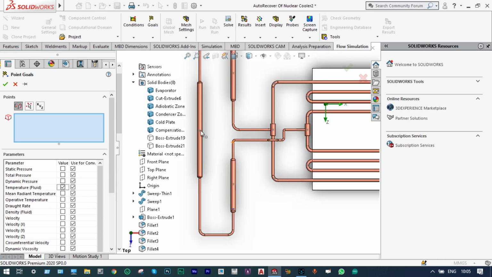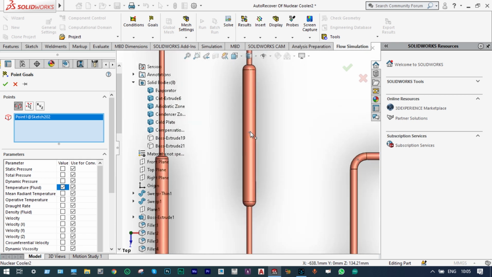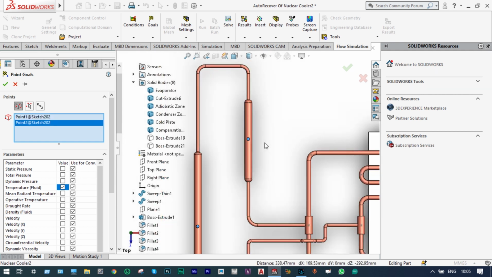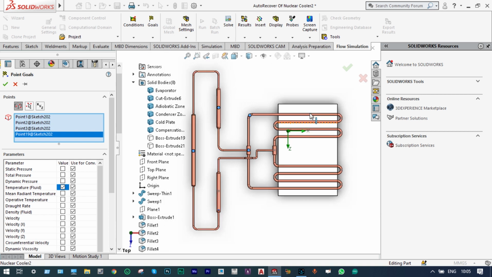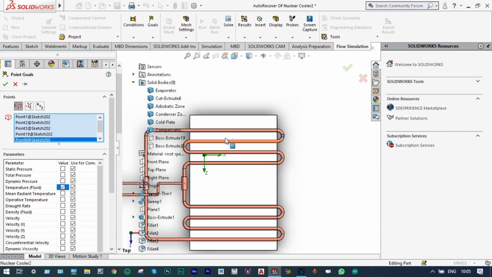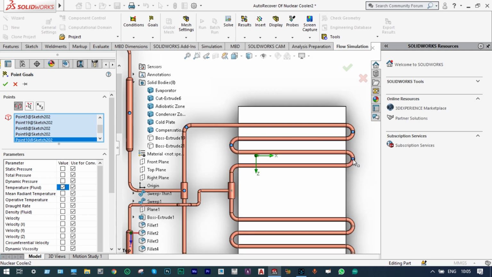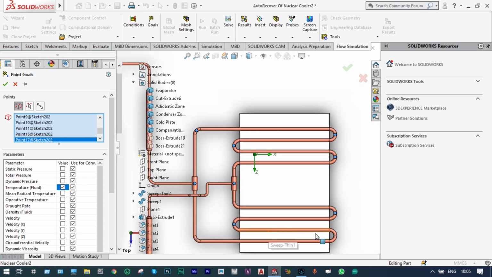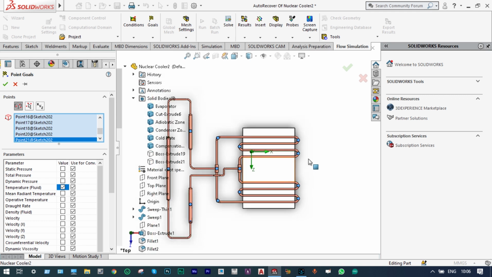So these are the points. This is point 1 we have already created before. Number 1, this is the temperature at the adiabatic section. This is point 3. Point 4. Point 5. At different extreme locations we have to find out temperature as point goal. Selecting different locations. So we have selected 13 different points. At each point, we have to find out temperature, right? Okay. Selected, green check, selected.